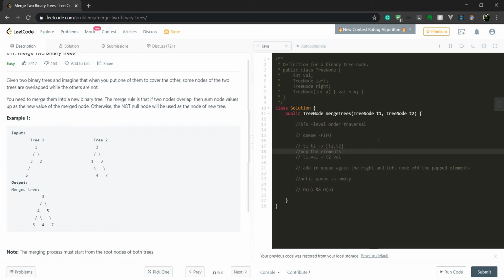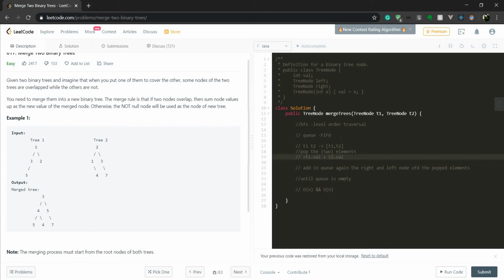That is, it will consist of two elements, because two trees are there. We are going to traverse them consecutively, so the two binary trees together. So t1, t2, we have popped the two elements, and after that we are going to add those values and put it into t1.